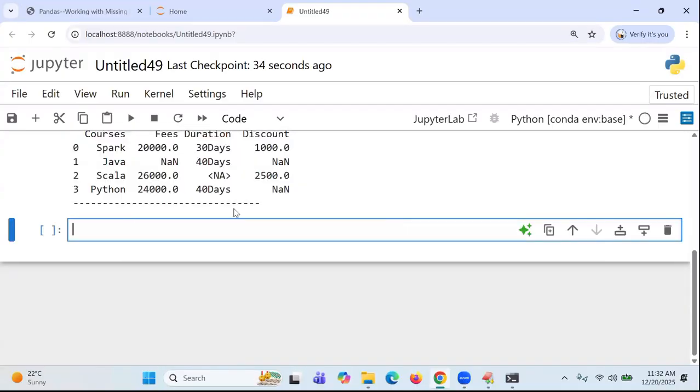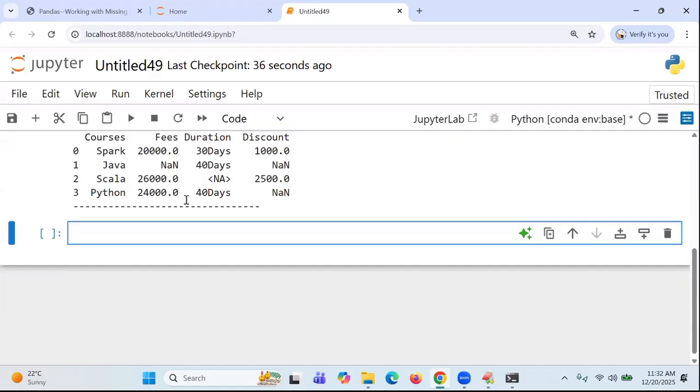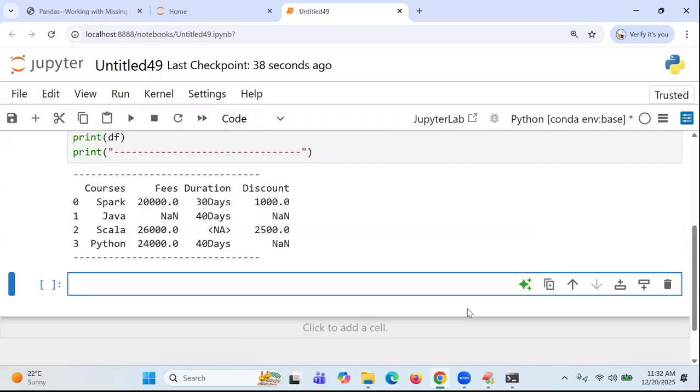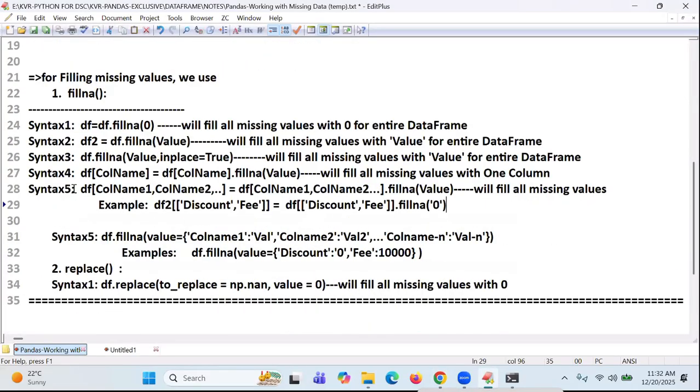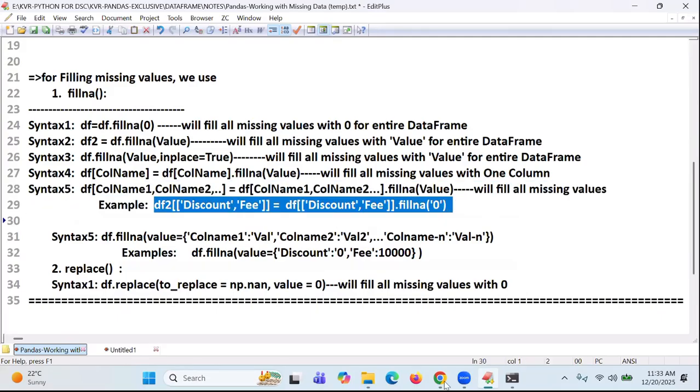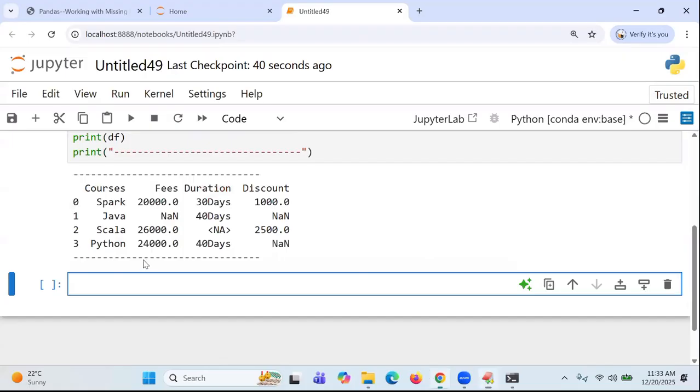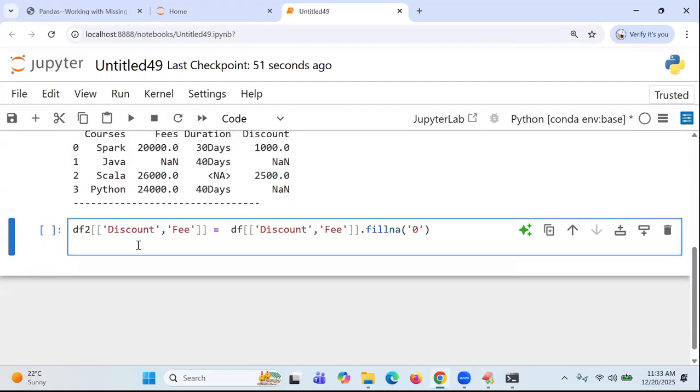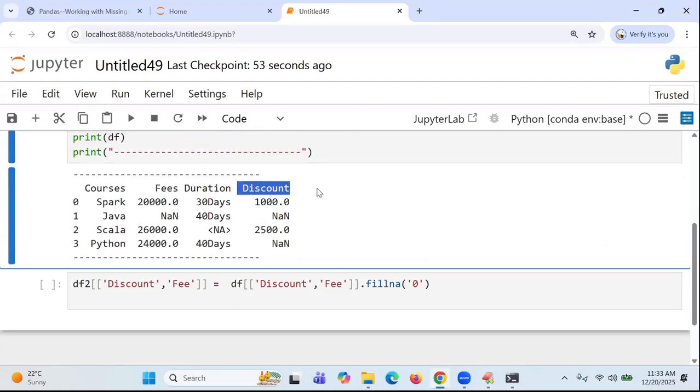Let's start here. I want to modify multiple values, so which values do I want to modify? This one I am very much interested in, so I want this value to be placed. Coming to this place, syntax number 4. Discount is there, fees is there.